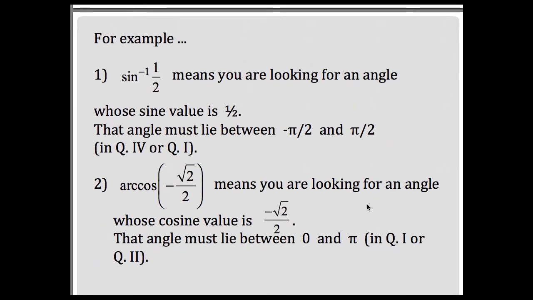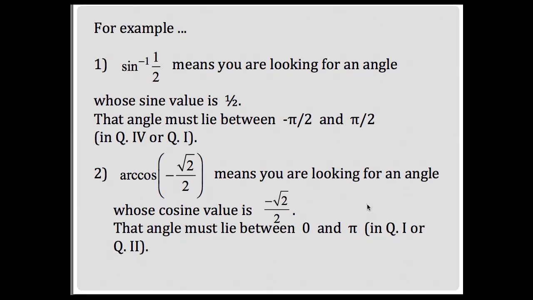And let's start with this one that I've written out for you. So for instance, if you have inverse sine of 1/2, that's how you read that. What that means is you're looking for the angle whose sine value is 1/2. Like I said, you're playing Jeopardy. You're used to being asked, sine of some angle, what is the trig value? Now you're literally going backwards.